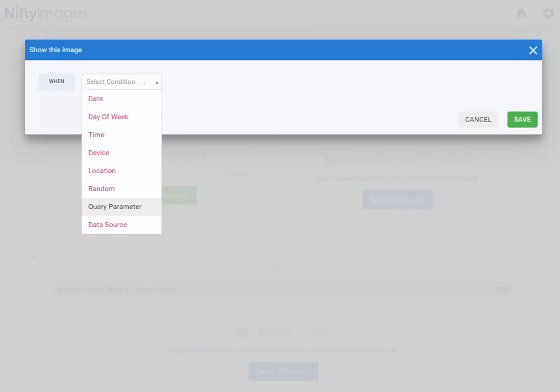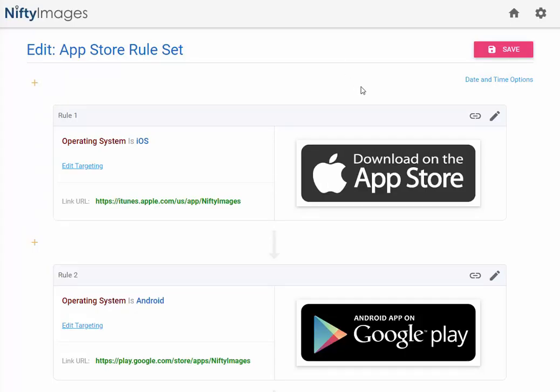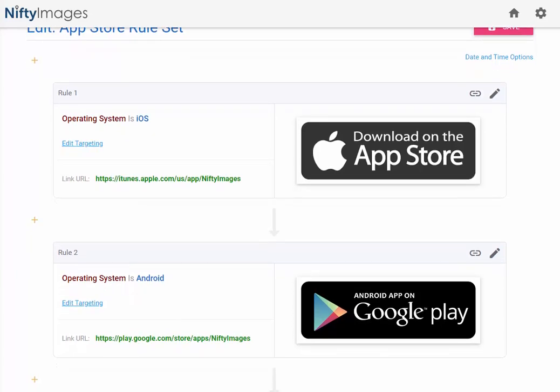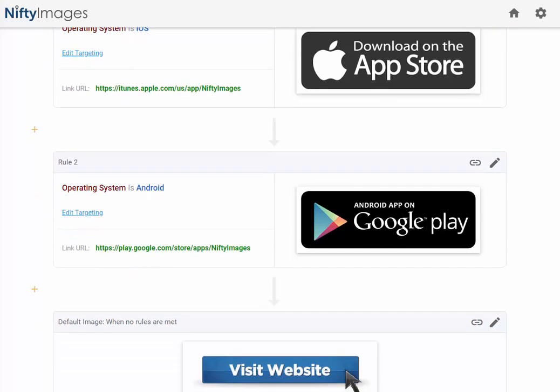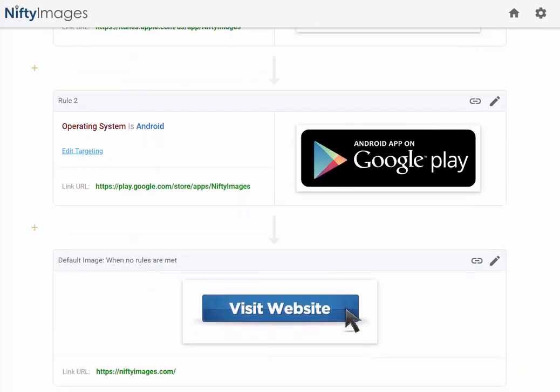So in this first example, I can show you one where we are targeting different devices that are opening this. So people opening on iOS will not only see the Apple App Store button, but they'll go to the App Store page. Same with Android, where they'll see a different button and go to a different URL. And this is all auto-detected by our rule sets. You can, of course, have a default value as well for people that aren't clearly on Android or iOS.